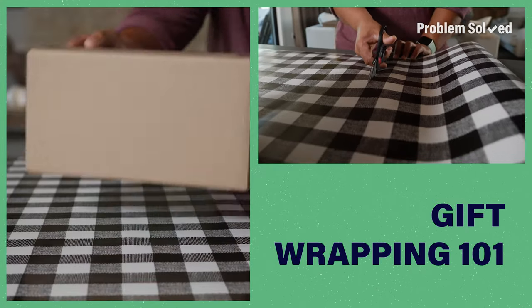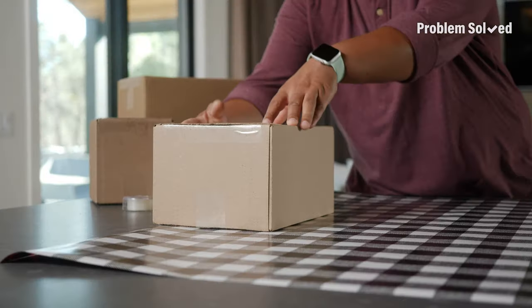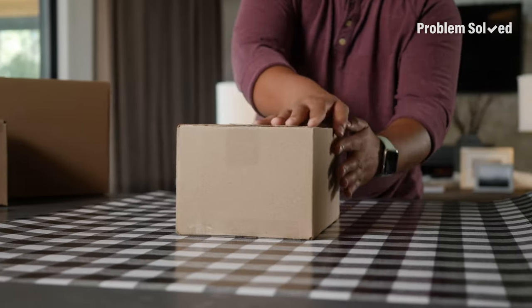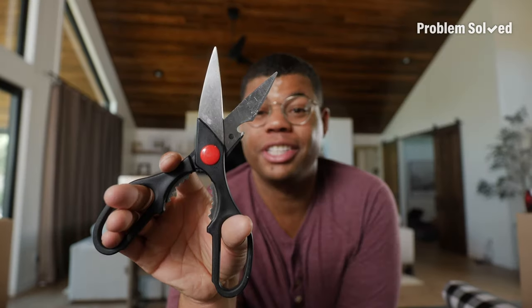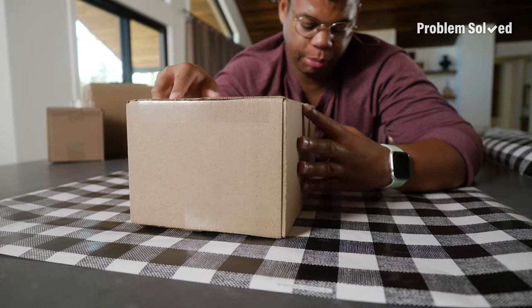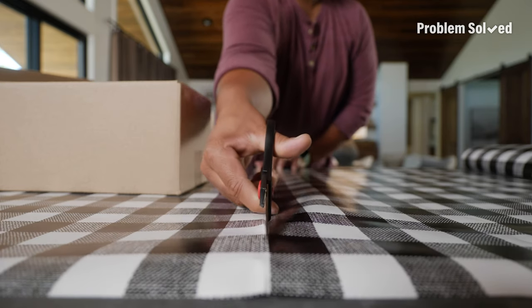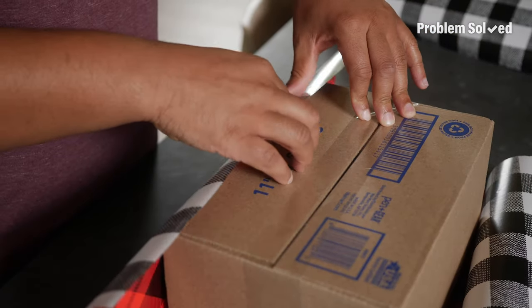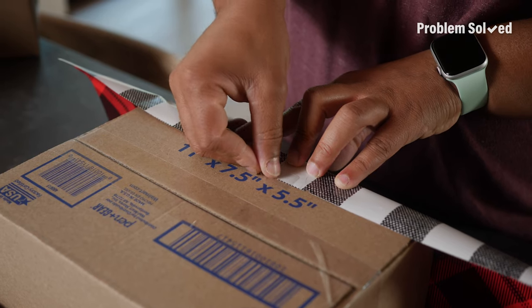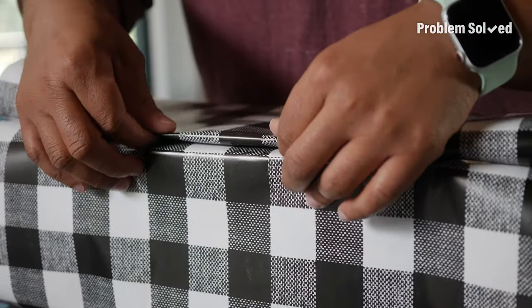If you've ever struggled wrapping presents, here's the right way to wrap a gift. Because wrapping paper tends to curl up, I like to roll it out the other way. To get the right size, put your box at the edge of the paper. Now rotate it three times — one, two, three. Now make your cut a few inches away from your box. The sharper the scissors, the cleaner the cut. Now measure for the sides of your box — you want the paper to come up three quarters of the way, and the same for the other side. I have two-sided paper, so I'm going to pick this side. Place your box upside down on your paper. For one edge of the paper, fold it up with about an inch overlap and tape that in place. Push the box into the paper to make sure it's nice and snug.